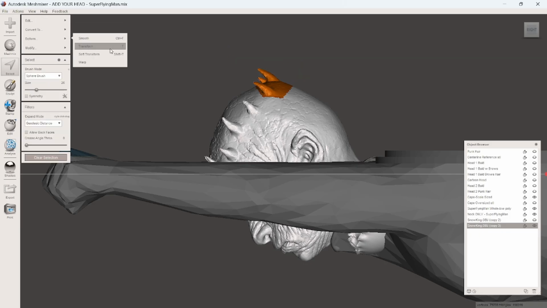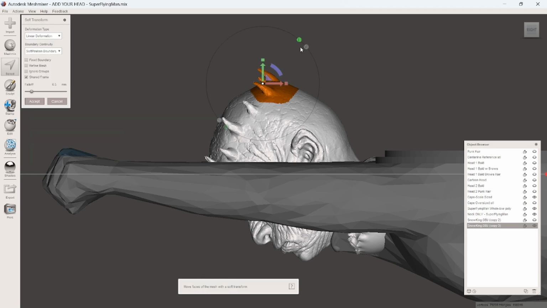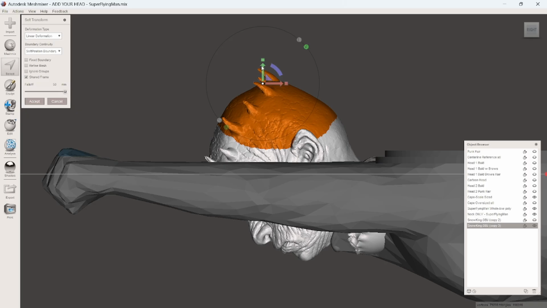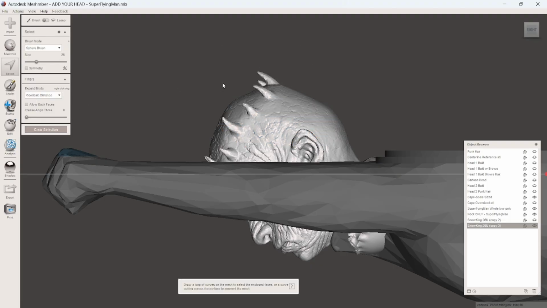So I'm going to deform, soft transform, world coordinates, and I'm going to crank this up, how much of it I want it to go in when I'm moving my selection. And do that one more time. I'll move the back of his head now.